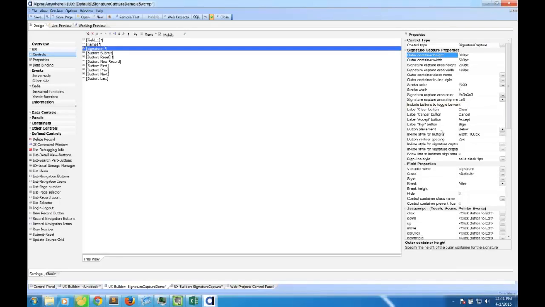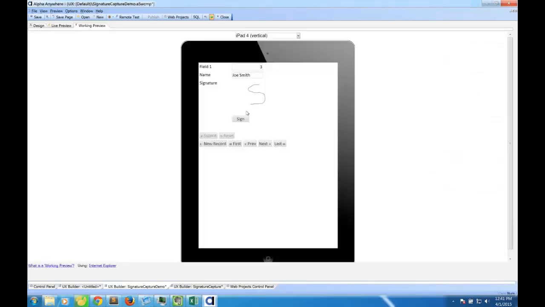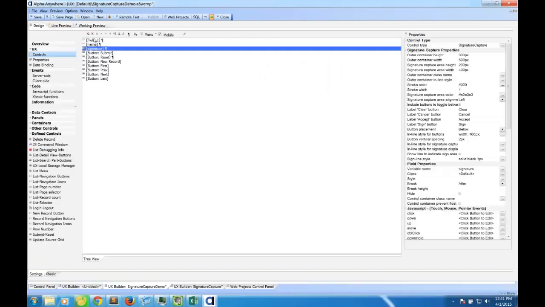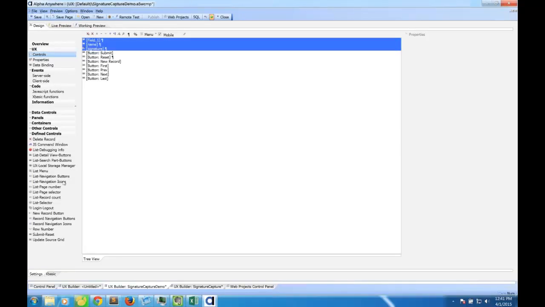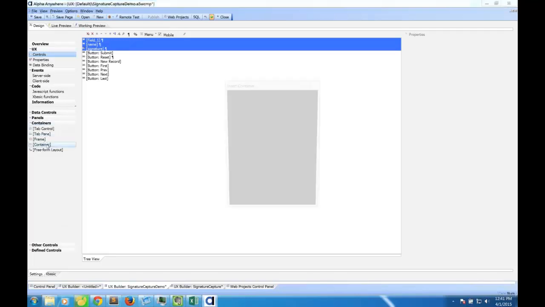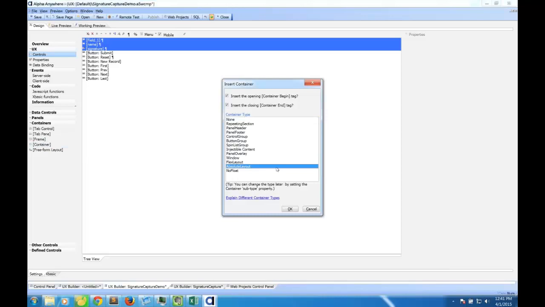I don't know off the top of my head, but I'm thinking you might be able to play with the CSS, though it does kind of take over the screen in there. What you could probably do is embed this control in a fixed layout. So let's say you wanted to show a form with the capture of these pieces. You can take all these pieces here and then use a container, what's called the absolute layout container.